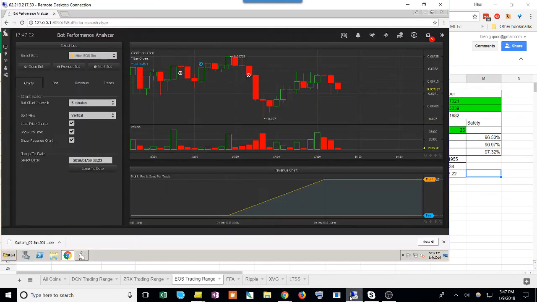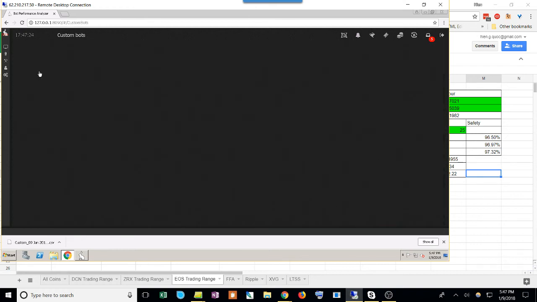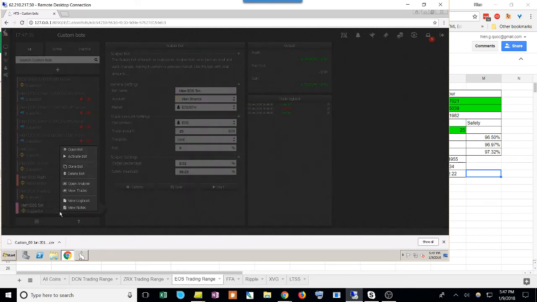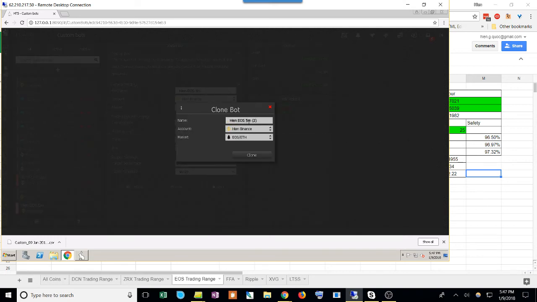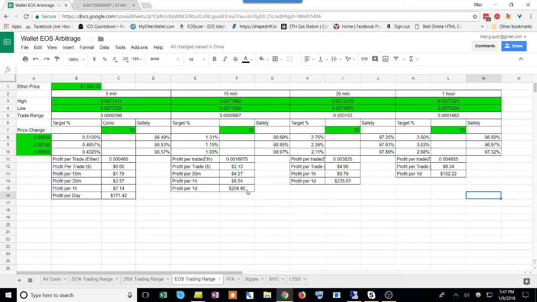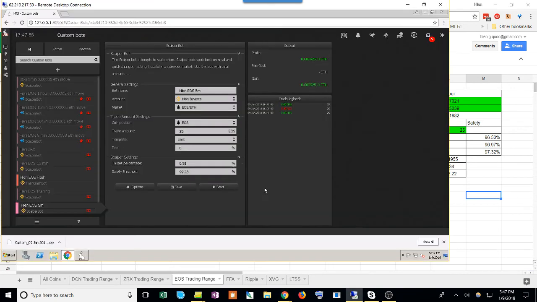Okay, so I'm gonna go back to my bot, set up the rest of them, and what I'm gonna do is clone the bot. 1.5. Alright, so it's good to understand where in the position you are, because when I first started this, I was like, what's going on? Why isn't it working? And then you test it, and then like, what happened? So now I have a better understanding of it. I know when to start it properly.